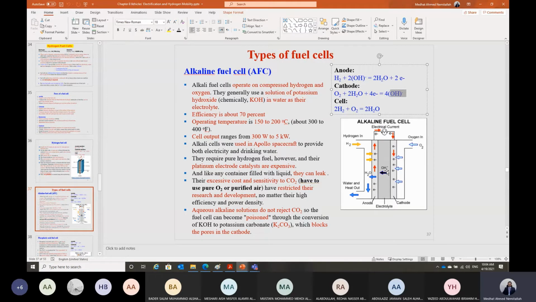So the electrolyte will allow the transfer only of the negatively charged OH ion. It will transfer to the anode side, where we can have the reaction with the ionized hydrogen to produce water vapor. But water vapor in this case is produced at the anode, not at the cathode. And the electrolyte's main function is also to block the flow of electrons. Then we can have the flow of electrons go through an external circuit to generate electrical power.